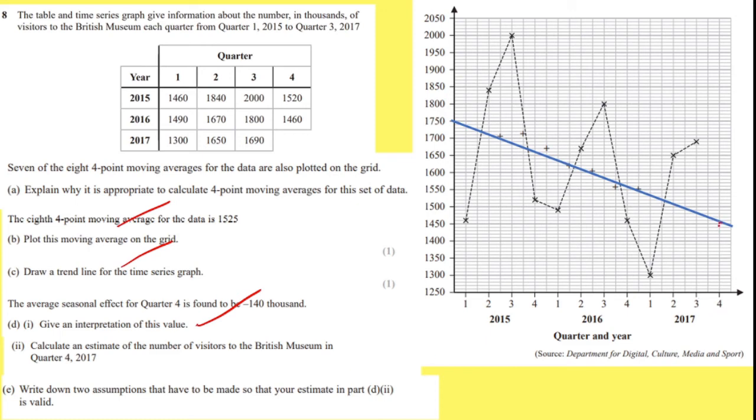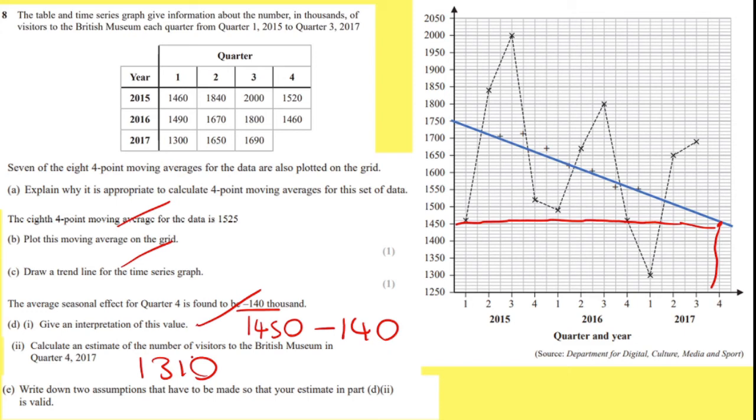So we read quarter 4, I'm here, by going up. So I'm just going to go across that line. It's quite hard to do. Which is there, so I'll have to put 1,450. Now I think it's going to be below minus 140. So I've essentially got to do that sum. So 1450 minus 140. So I've got my answer of 1,310.